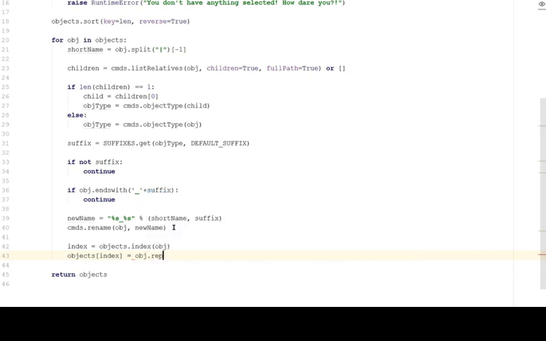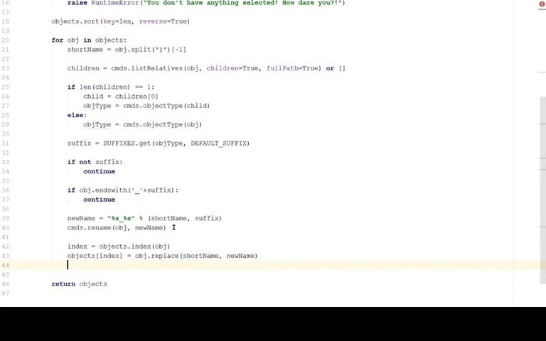So we'll say object.replace, and now we'll replace the string so that it has a new name inside. So we'll say object.replace short name, new name.